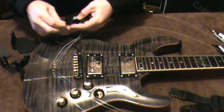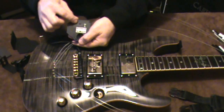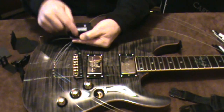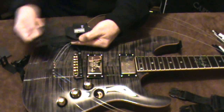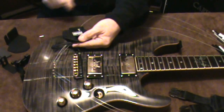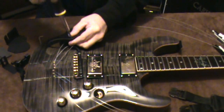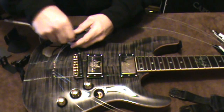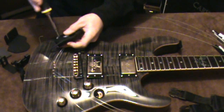Before coiling the wire, there are three screws with arrow markings on the unit — it probably won't show up on video, but when you get the unit you'll see three arrows pointing to three screws. You need to take those screws out because they're used to attach the mounting bracket that goes on the back of the unit. Once the screws are out, you can coil the wire and not have to deal with it while working.